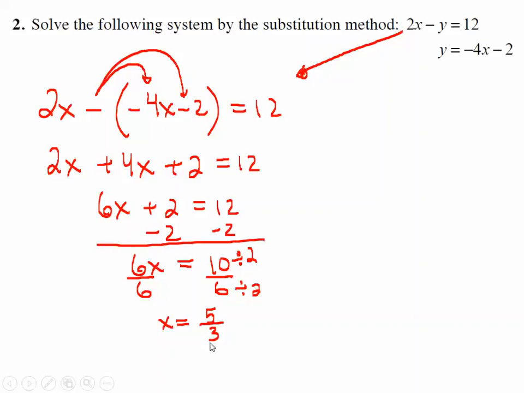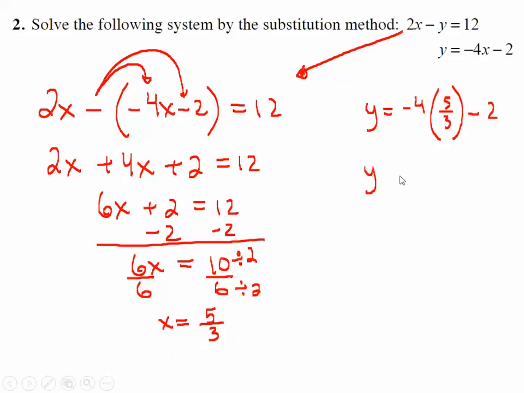Alright, let's catch up here. Those that made little mistakes there, we're going to plug it into, of course, the second equation to be the easiest. At this point, because you have y already equal to negative 4 over 5/3 minus 2, this time you don't want to multiply through by 3. Good? Because you already have the y equal to. There's no point. You only do that when you need to do algebra to finish off.